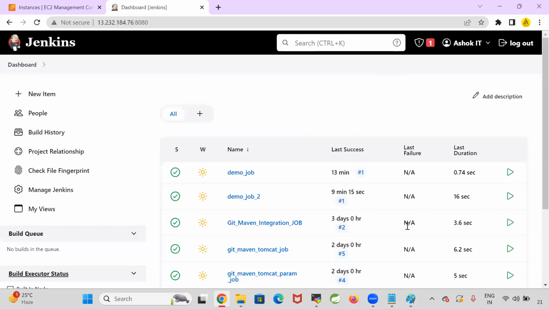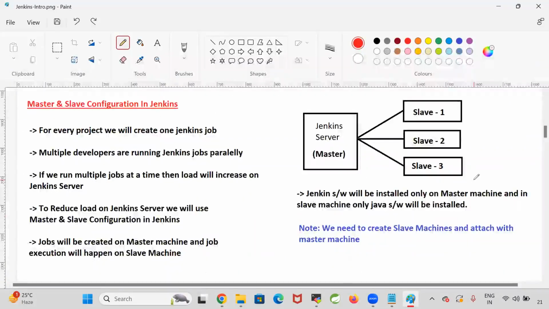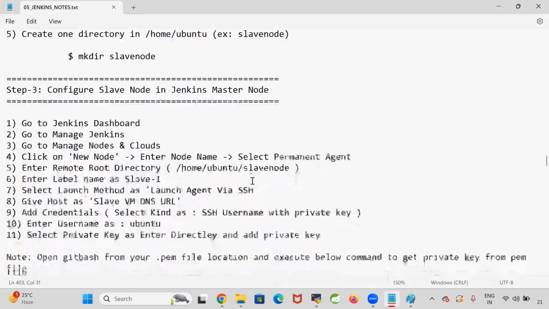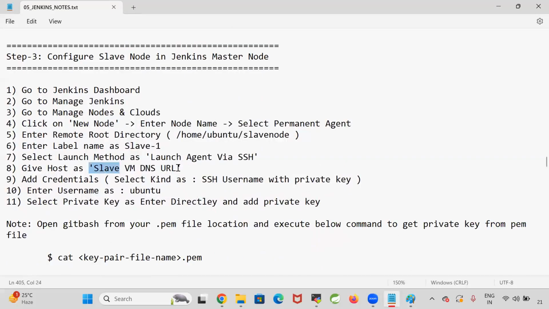I have a question actually. When you are creating master and slave, the master is created on Ubuntu and the slave on something else. It can be anything, that doesn't matter. Because whenever we are attaching the master and slave, we are taking the host address of the slave and giving the username and private key of that slave. Based on the host address, master can connect with the slave. It can be Ubuntu or Amazon Linux or something else also.